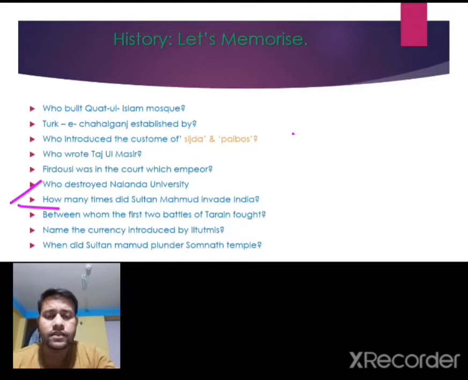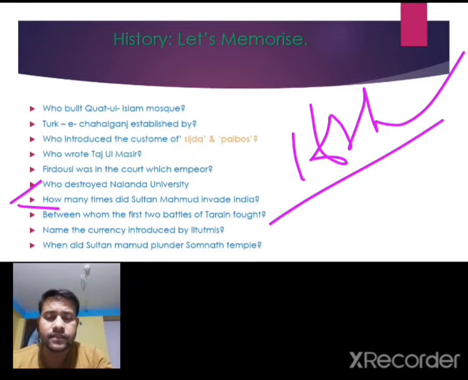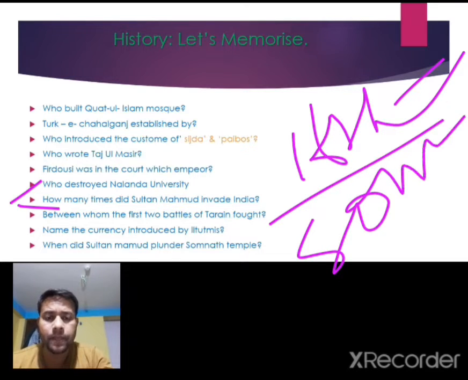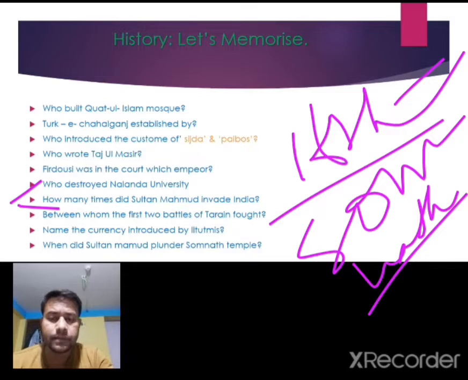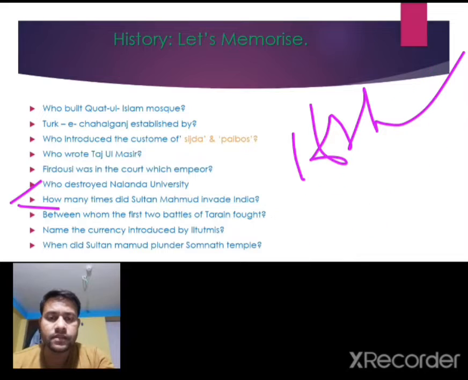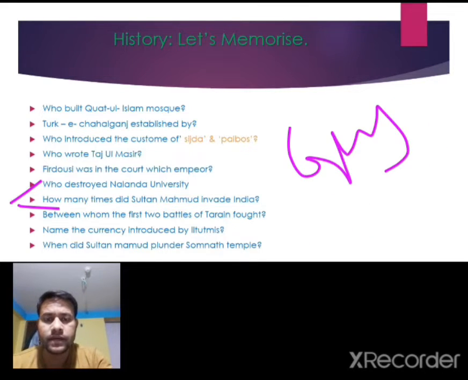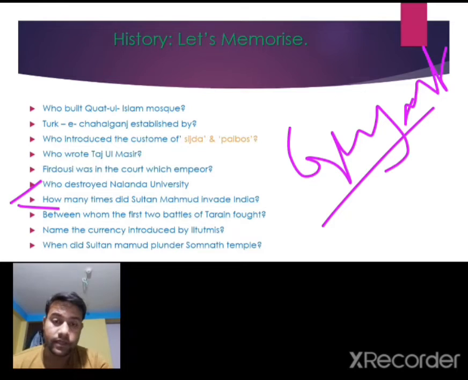Okay, in his 16th invasion, this is also asked in the examination. Okay, in 16th invasion he plundered actually Somnath temple. This is a temple of Lord Shiva in Gujarat. Somnath temple is in Gujarat. Ye Shiva temple hai, ye Gujarat mein hai. Okay, this temple was destroyed, just plundered and looted. And it is said that the total treasury was so huge that the elephants felt very tired while carrying all those treasures. Okay, yes, this can all be a legend or myth.